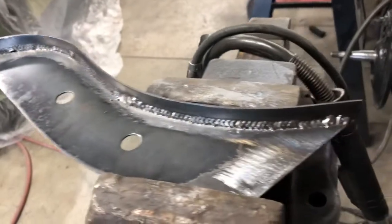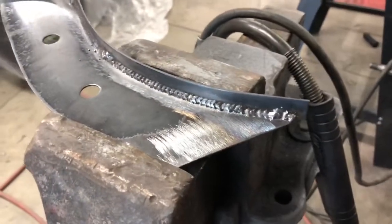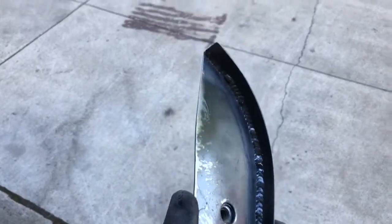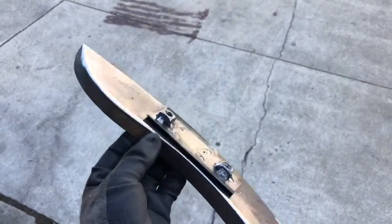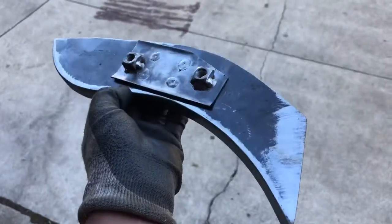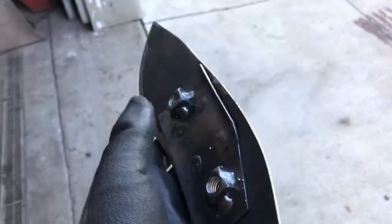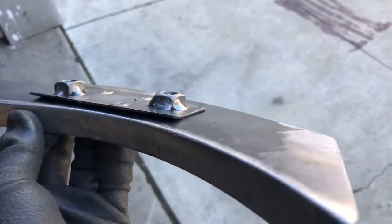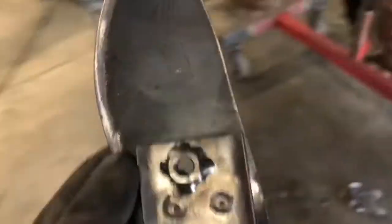Jason's out here showing off with his welding. Got the flange welded on the passenger side support. So hopefully mine looks half that good. I want you guys to take a second, admire this, if you care much. This is the kind of stuff that you don't see, you know, when you're watching those shows on TV. We're making all this out of flat pieces of metal. Besides the nuts, obviously. Taking the time to go back and smooth all those, that all was welded on the outside corner. You grind it down and make it look smooth. You never have any idea that it had to be replaced.